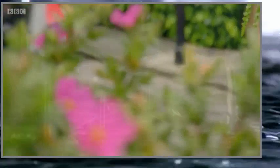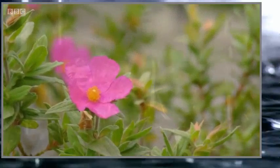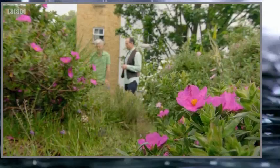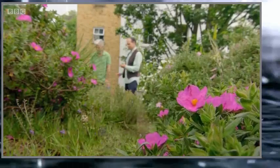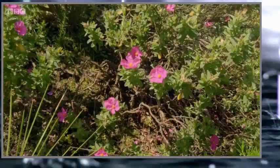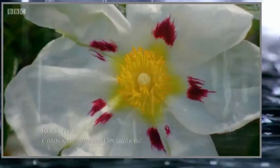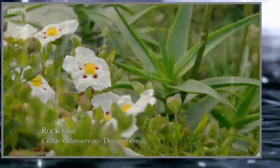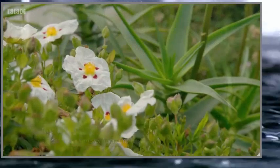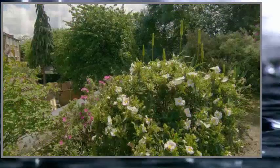The Mediterranean shrubs, particularly, I've discovered that this family, this tribe of cistus, they just love it up here. I think it's not dissimilar to where they grow in habitat, which is sort of cracks in the sides of mountains, fighting their roots into the rocks and things. But the biggest and probably most successful one is Cistus crispus decumbens. It's forming itself into a very large shrub, and it's starting to block my path now. I think I'm going to have to relocate my path because the cistus comes first.